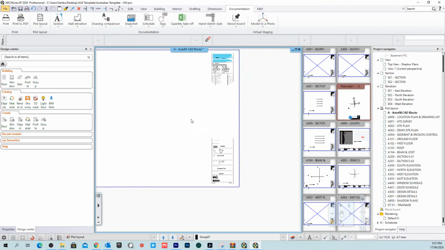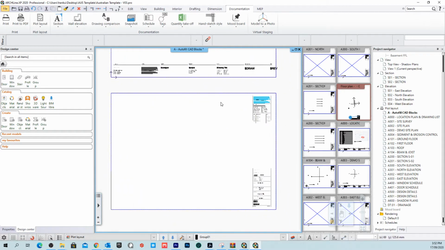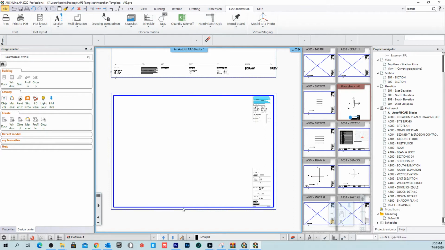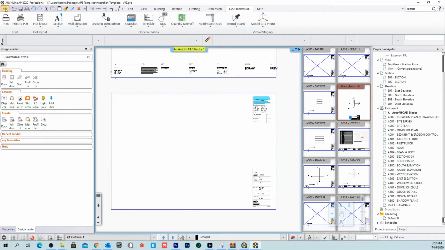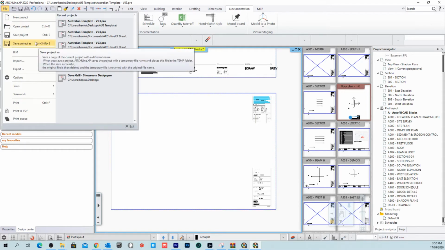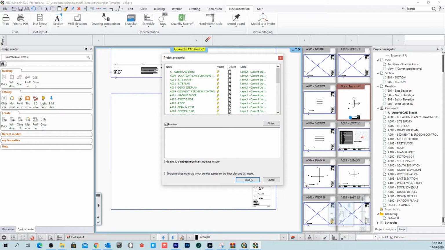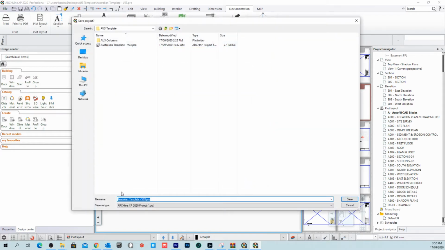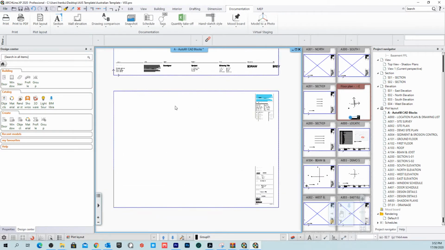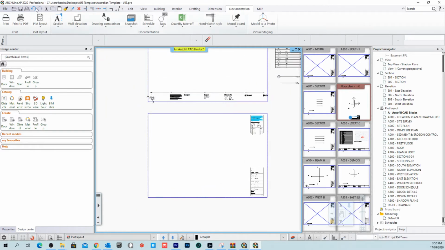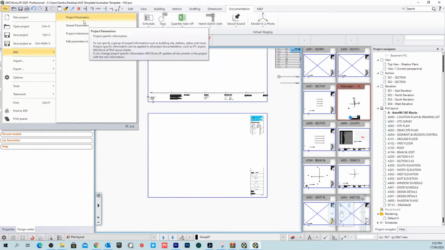Okay, when you save your project, for example, when you want to start working in a project, this is a template. So you don't want to actually overwrite in this template because you want to be able to use this template as a blank template every time. Okay, so for example, let's say I work on a townhouse for Mary. Okay, so I'll just go save, and I'm going to save this as townhouse for Mary Seidler or something. Okay, so you want to keep this blank, right? Now you want to put, like I said, you want to put your project parameters in there.